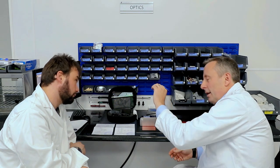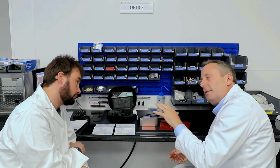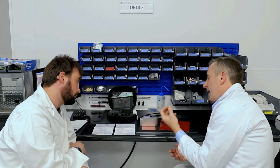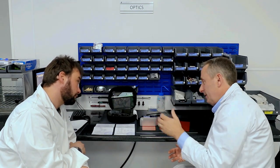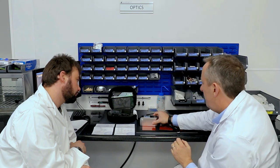It's also going to give us our distinctness of image, which is how accurately a reflected image is represented in the surface. This is a measure really of the orange peel. The haze, which is how hazy the surface is. And the aspect, which is the brightness of that very small highlight on the surface. So let's have a look at this one.